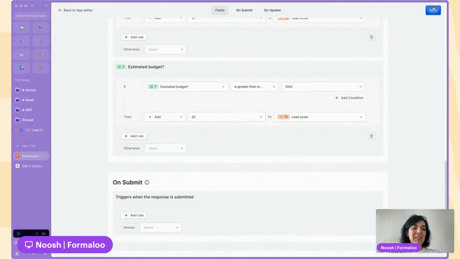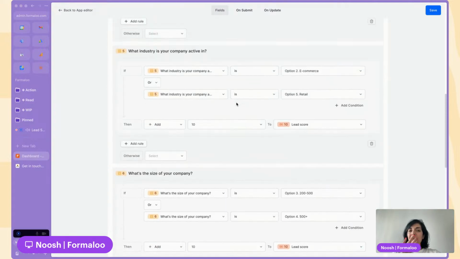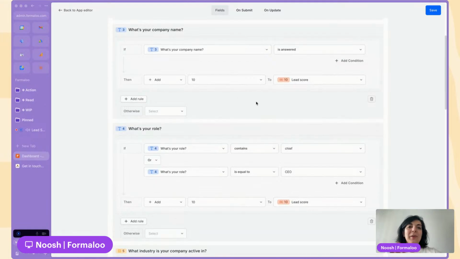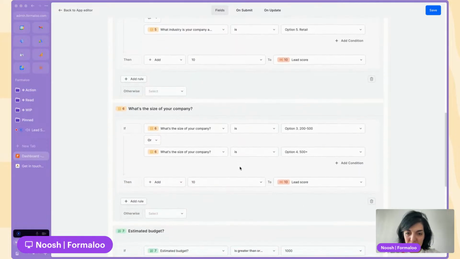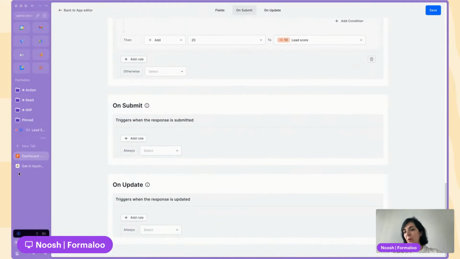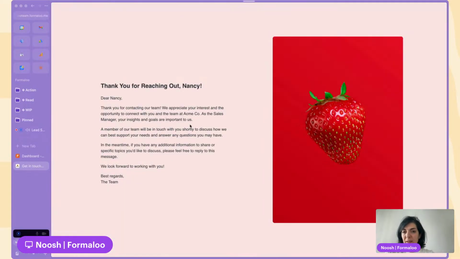You can play with this as much as you want. And yeah, so when you save changes, your whole logic is saved. And let's say this is the perfect lead. We had 10, 20, 30, 40, 50, 60. So maximum 60 points a lead can get.